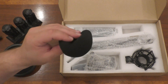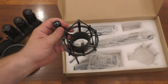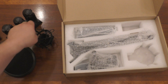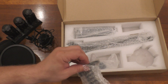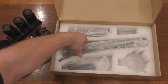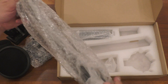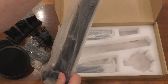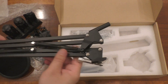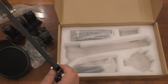Going further in, we have a windscreen and a shock mount. The shock mount is pretty much the only way you can mount this microphone, based on the threads — they don't give you anything else. Then we have the base for the scissor arm, the boom arm mount. Pulling it out of the package, you'll be happy to know that unlike a lot of cheap ones, it actually comes with the bigger thread right off the bat, which is nice.